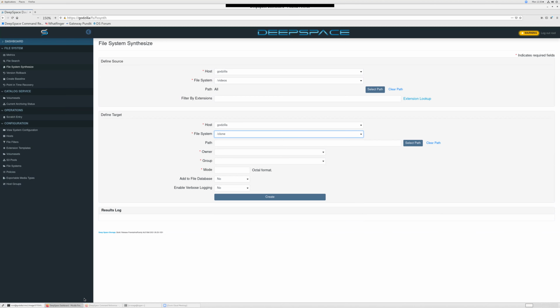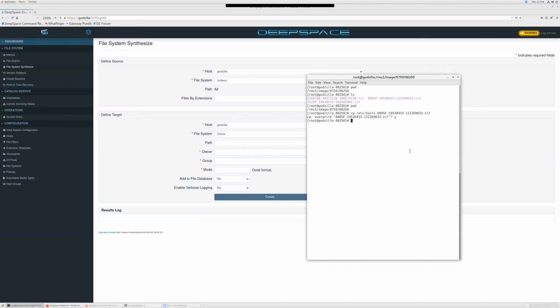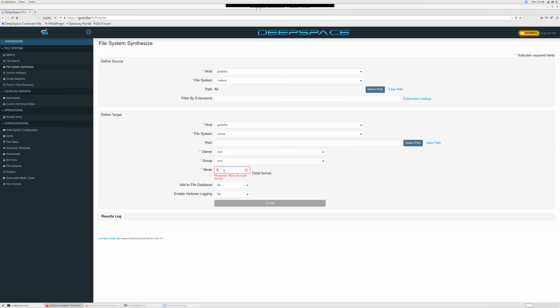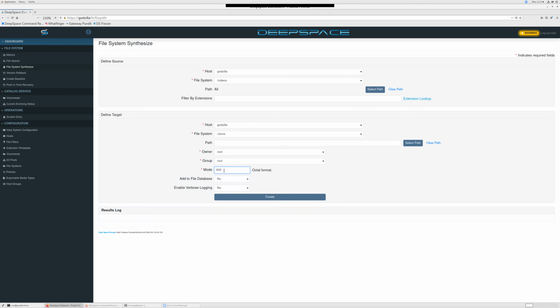And before I do this, I'm going to cd there, and I'm going to do an rm -rf star, wipe everything out so there's nothing in that file system. And I'm going to specify an owner and group and mode for the directories in that synthesized file system. And I'm going to hit the create button.